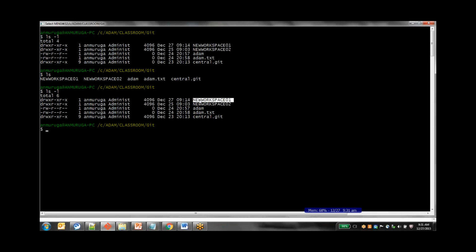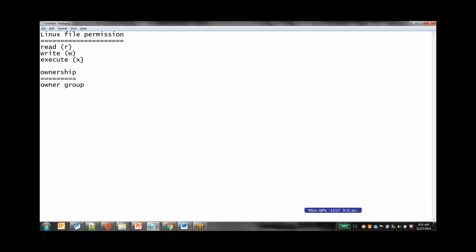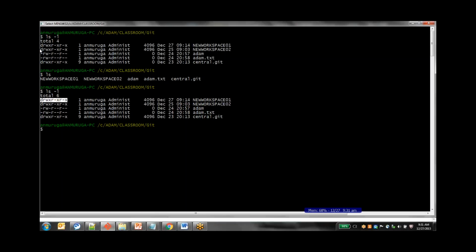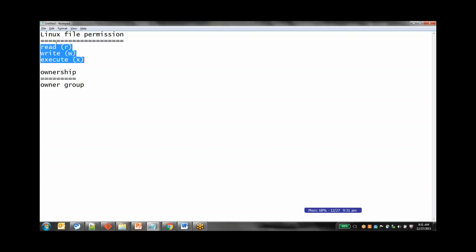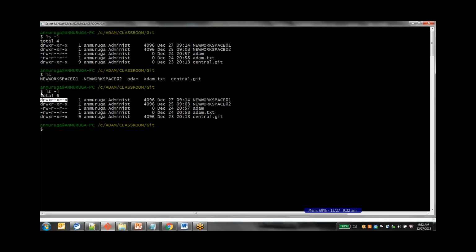Okay, now coming to the next important thing, the first column. This first column represents the permissions, which I mentioned earlier, on how a person should be able to access it. I just told you about only read, write, execute, which is a maximum of 3. But here you are seeing too many things, right? So in order to understand, let's take this completely.